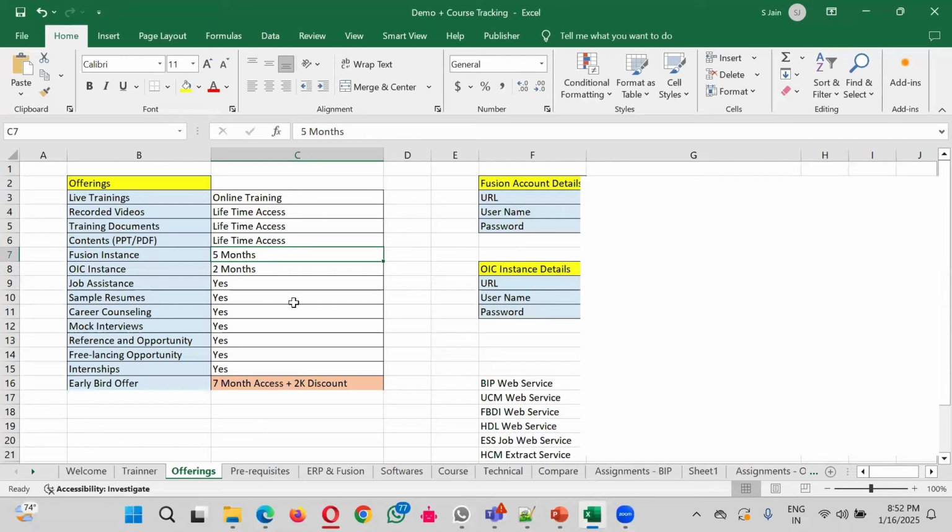Guys, here we are extensively working to provide job assistance as per your requirement, as per your skill, and as per your ability and the competency that you are building along with us. We will be regularly evaluating you, motivating you, and giving you assignments to suggest which areas you should be good at, which areas you will require more help, support, learning or efforts. Guys, there is a dedicated team to help you with career counseling and resume preparation. At our Hyderabad campus, every weekend, mock interviews are covered.